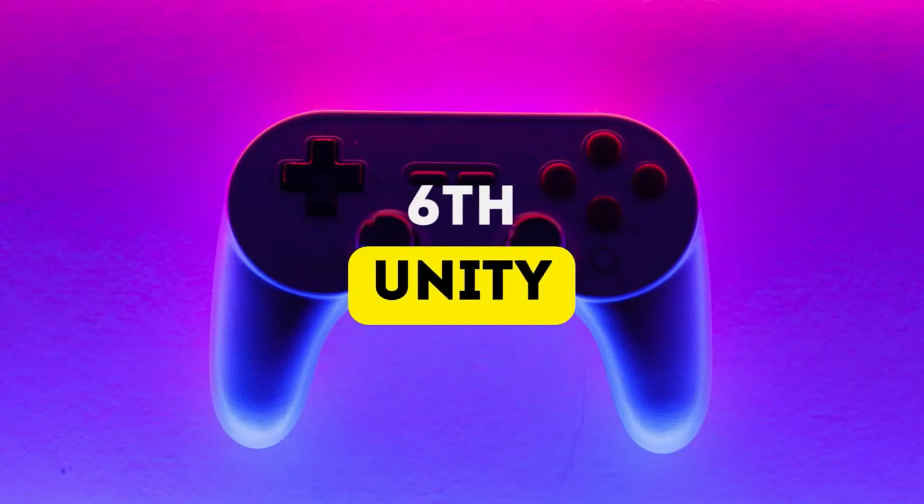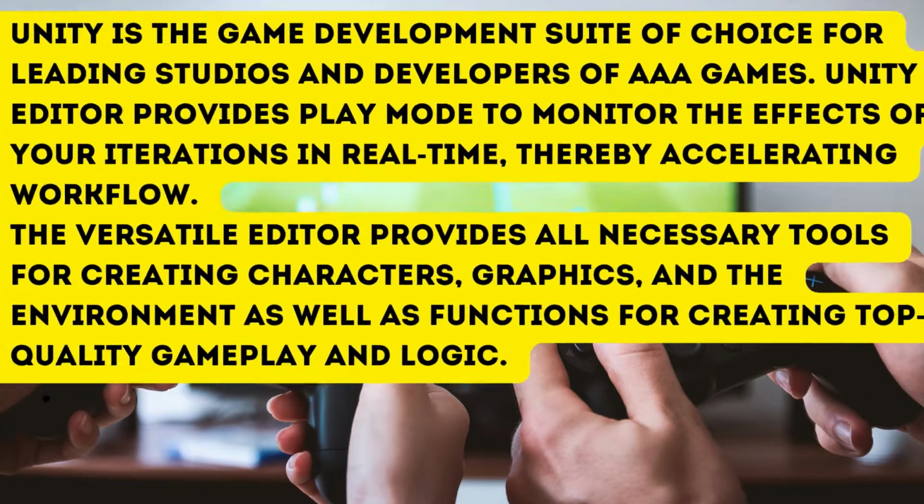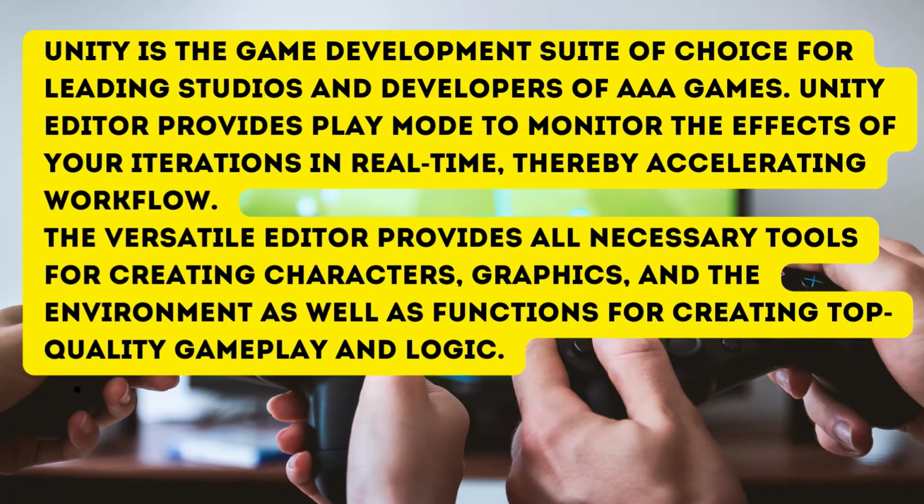Now, the sixth one is Unity, very popular in recent times. Best for leading app for game development, virtual reality, and augmented reality. Extremely easy to use, especially when compared to other platforms with similar capabilities. More economical than other game development tools of the same caliber. Well, Unity is the game development suite of choice for leading studios and developers of AAA games.